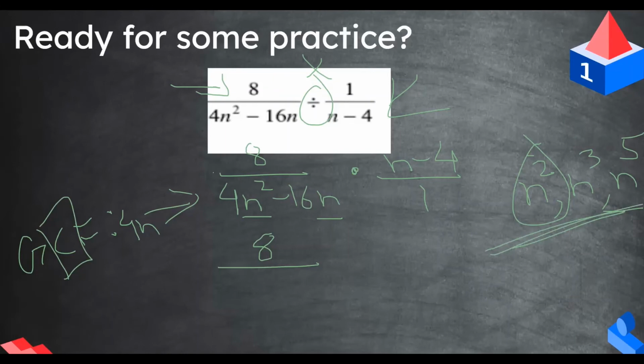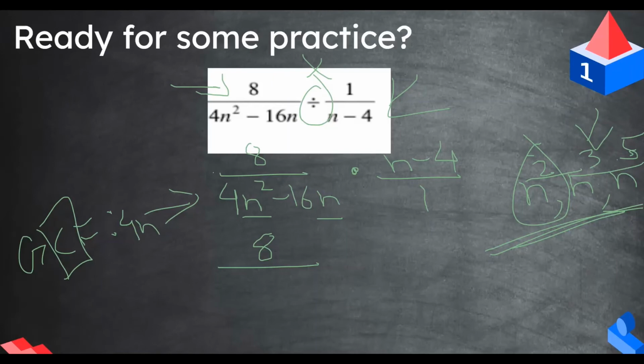So let's just look at the exponents. Between 2, 3, 5, I have 2 in common in between all of these exponents. But I don't have n to the third in common, because n to the second power has only 2 n's. How am I going to find 3 n's in there? So I can't pick it. You can only pick the variable with the lowest power because that is your greatest common factor.